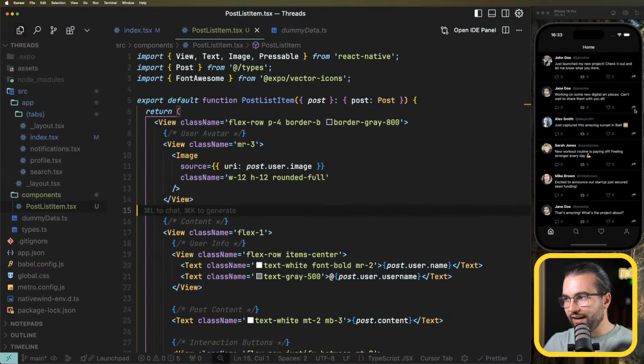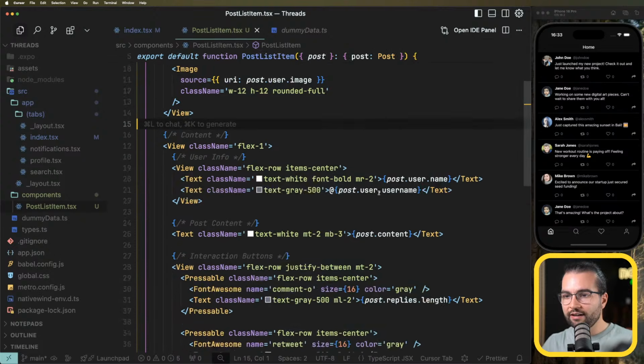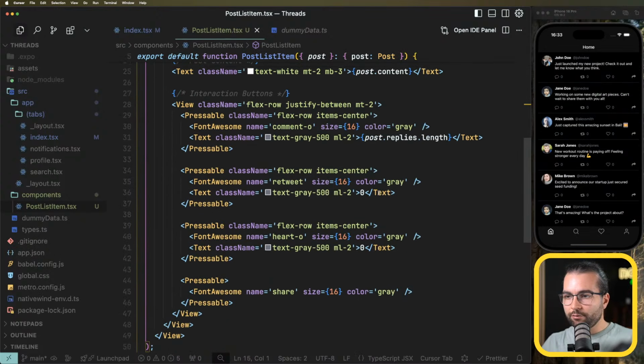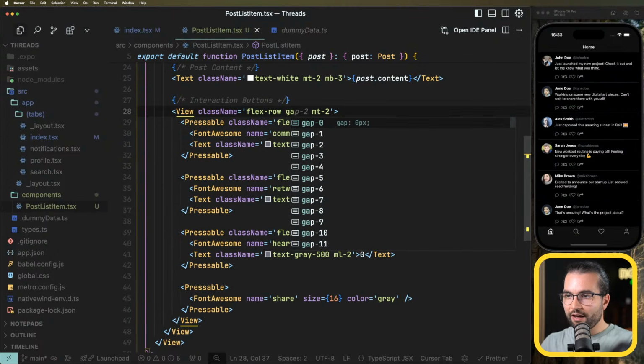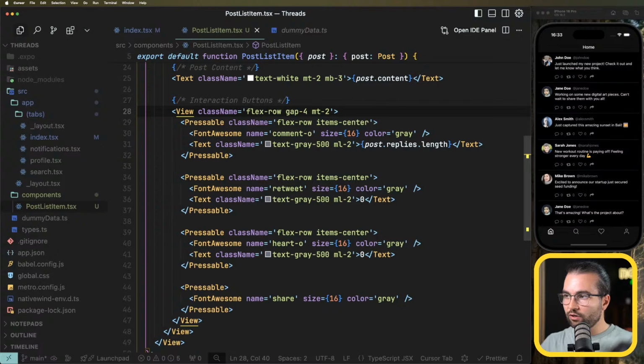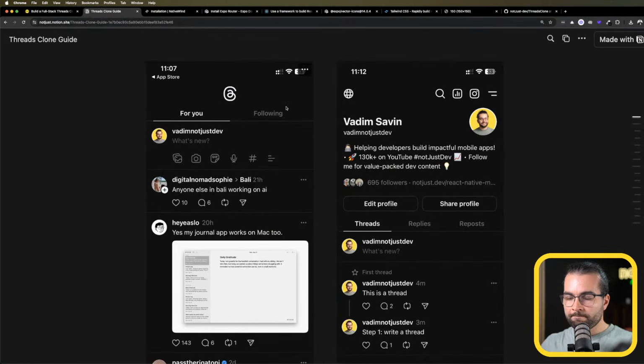Here they are spread similar to how in Twitter they are. In this case, we are a little bit closer together. So what does that mean? Justify between probably is not needed. And maybe a gap 4 is needed to add some spacings between them. Yeah, I think that should be better.